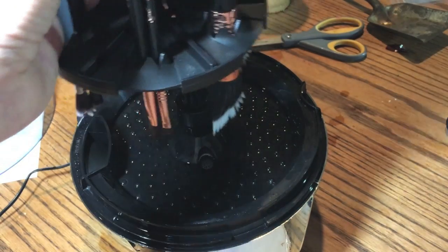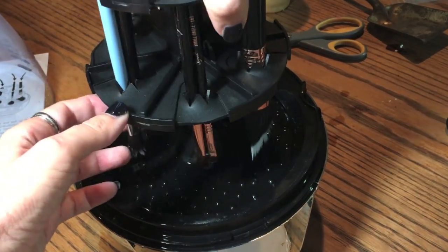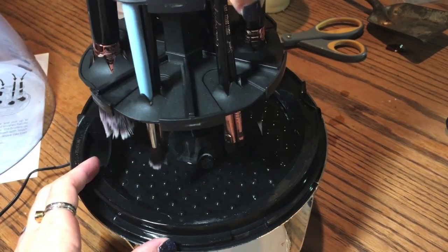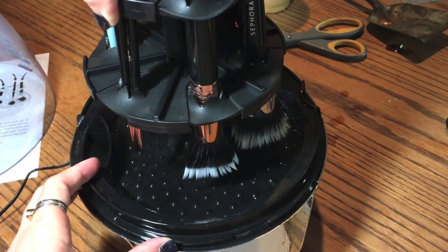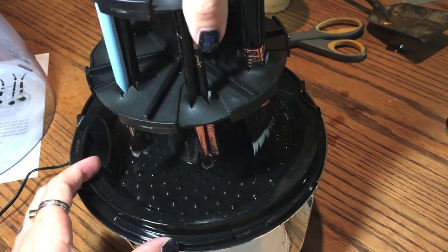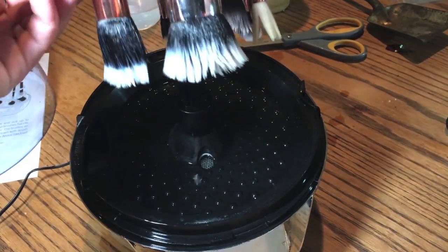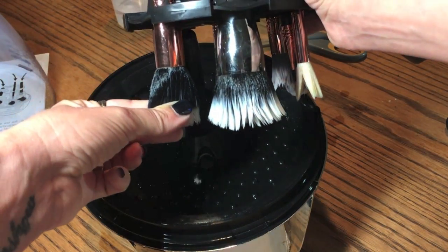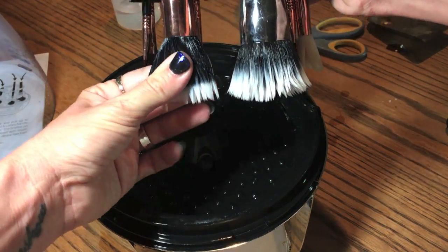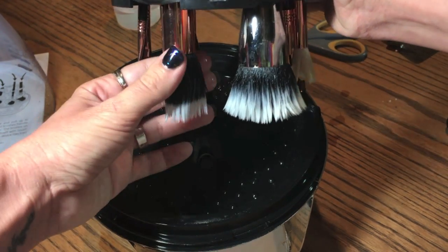So what you're supposed to do is leave the brushes sitting like this. And I'm trying to get it to sit just right, but there's a way that they twist up and sit in here to allow them to air dry. Now, since I am a little bit crazy about cleaning, I would probably just go ahead and take them out at this point and spritz them with a light 91% alcohol spray.